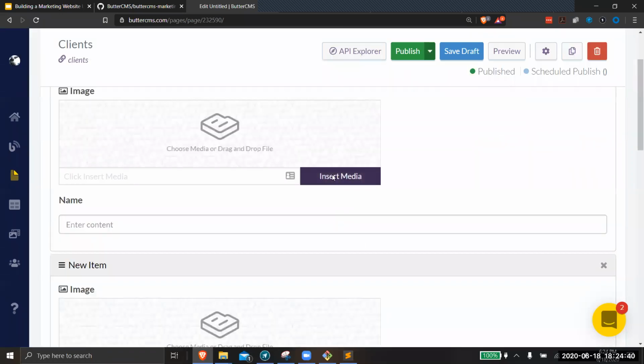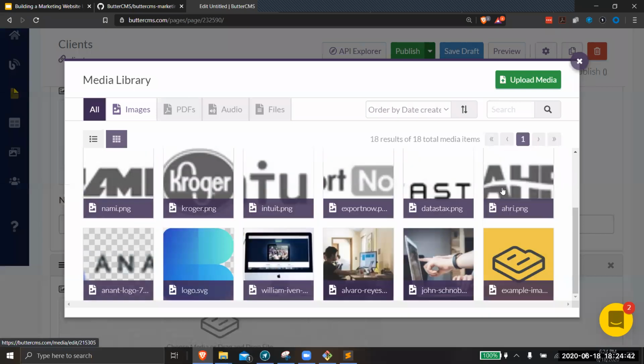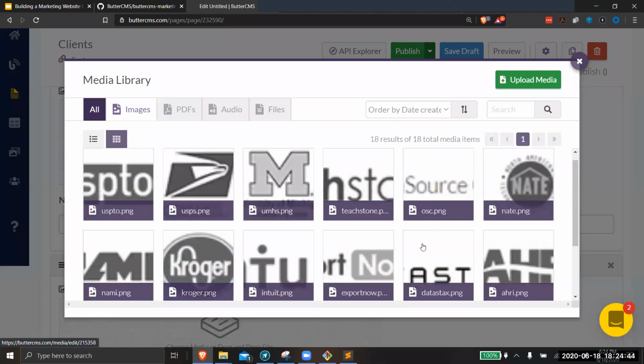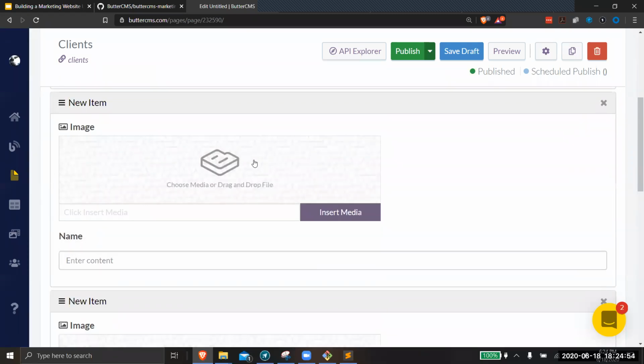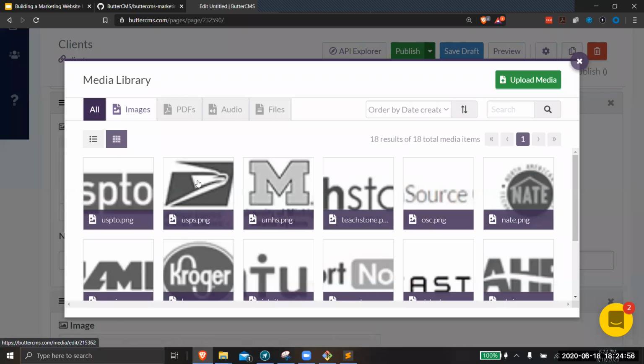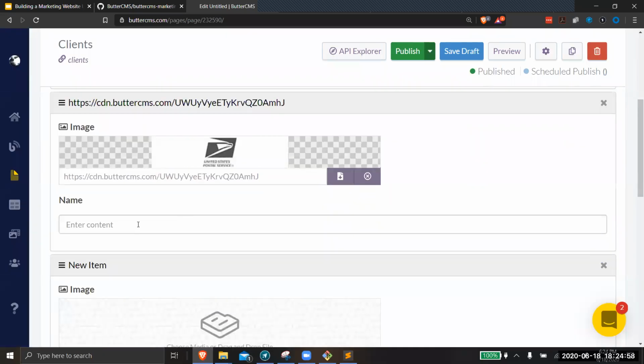And over here, we can go here to select media. I've already uploaded some of the images beforehand just to save on time. So, for example, let's say we got DataStax. For here, I'm going to use USPS.